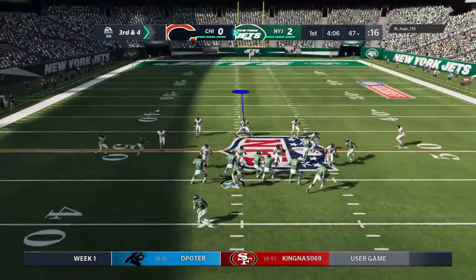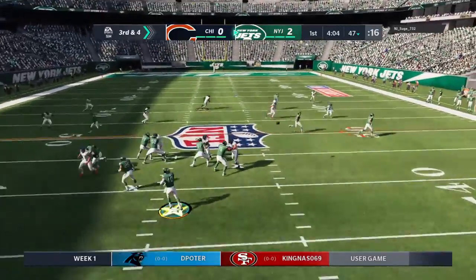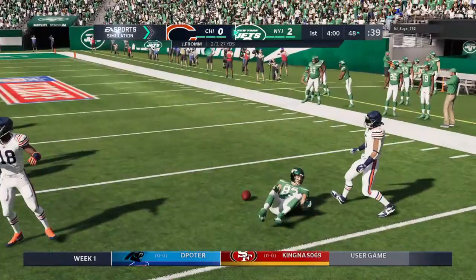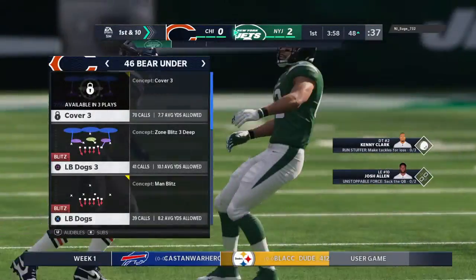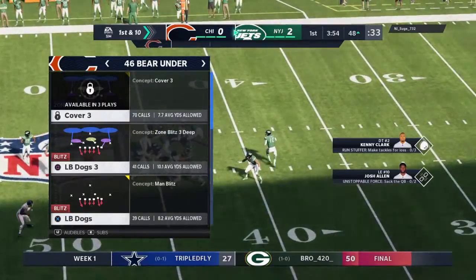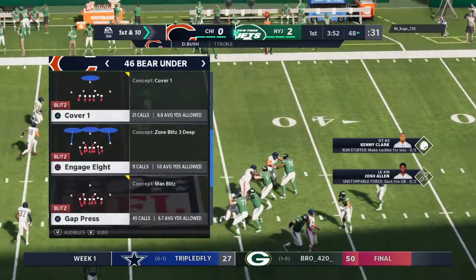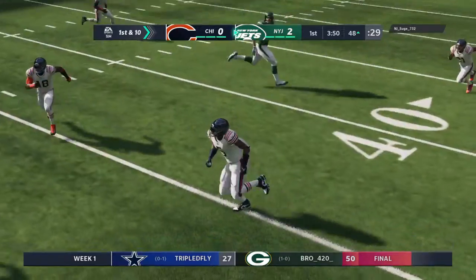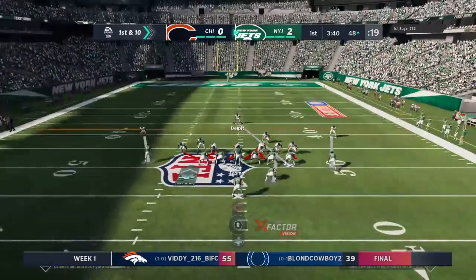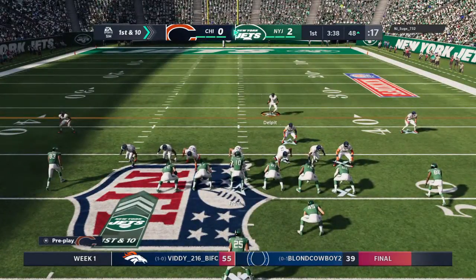Looking to throw from. Firing quickly here, and that's complete. And he is going to have a Jets first down by a couple of yards as they're able to convert here on 3rd and 3. First catch of the new season for him, and he picks up the first. Counting down toward the midway point in quarter one.